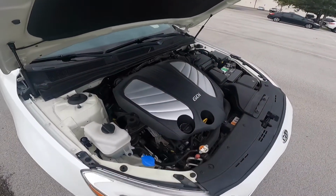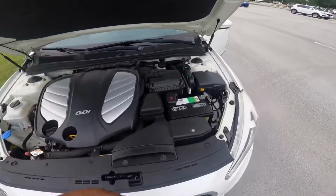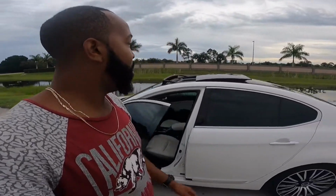So go ahead and check out that engine again. This is the GDI engine, V6. It's got 295 horsepower. This car hauls butt. It's not screaming fast, but it's fast enough to where that Ford Focus ain't gonna beat you off the line.